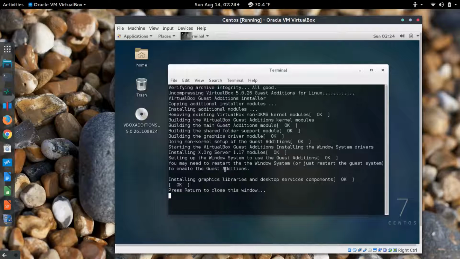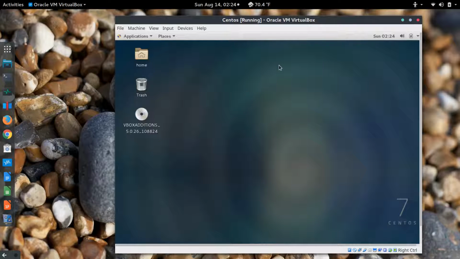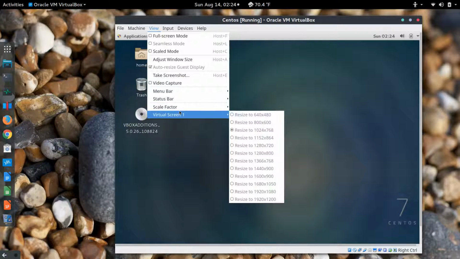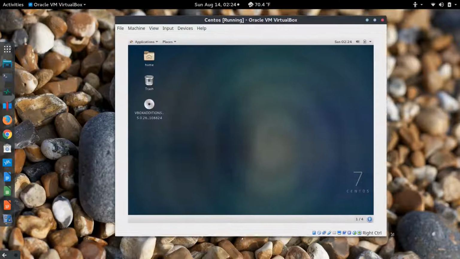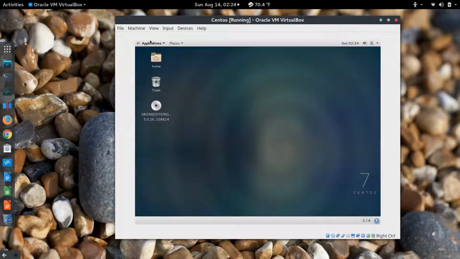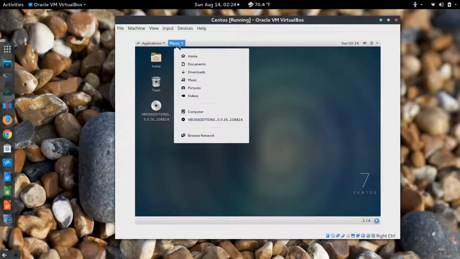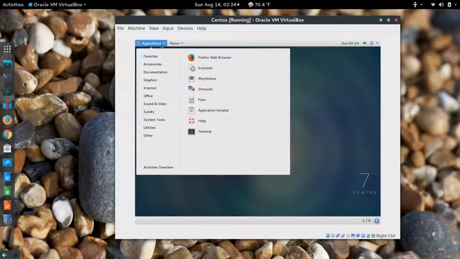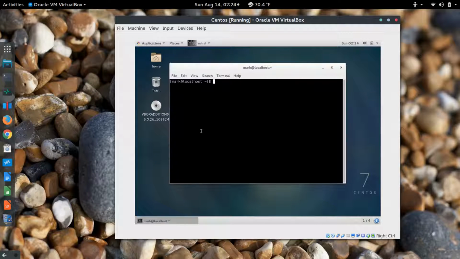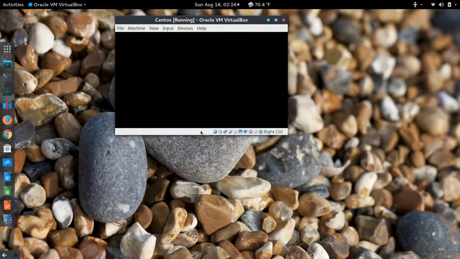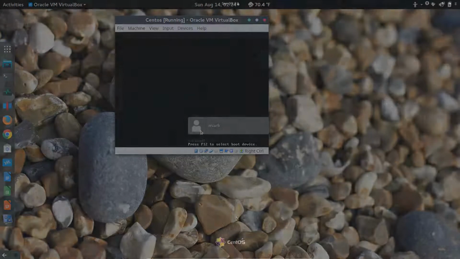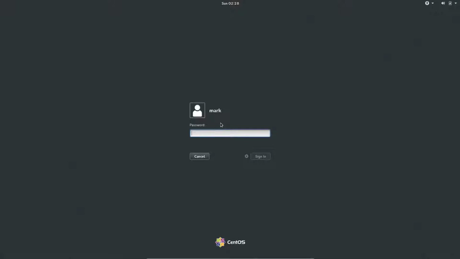Okay, so the installer is completed. I'll press enter. And I'm going to go ahead and alter that view, change the scaling back to 100. Yeah, the driver is not installed yet, so I'm going to go ahead and restart the system. See if I can remember my password. I'm being lazy, so I'll just do a reboot from the command line. Alright, well, let's get logged back into our system.